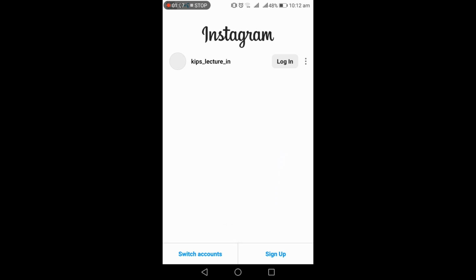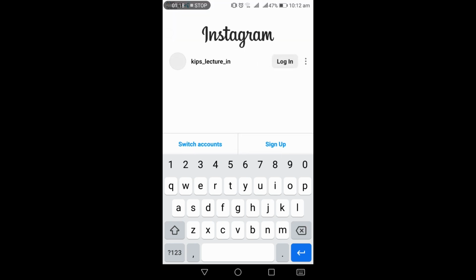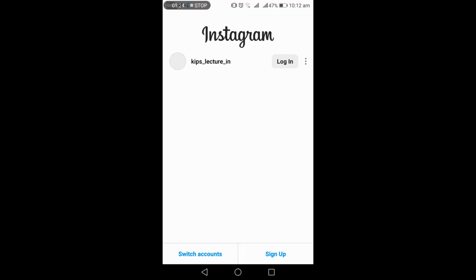there is a sign up and login. There is another account which I have mentioned here. If I click on the login, you have to enter the password here and click switch account. For example, I have already added this account, okay? But if you have not added this account, you have to click on switch account, or you don't need to, but you also come to this page without any switching.